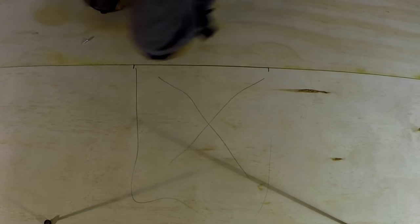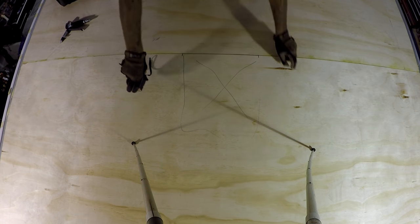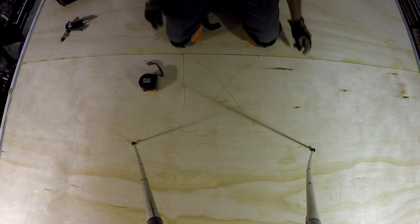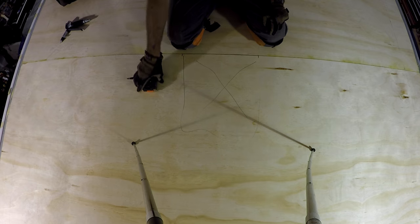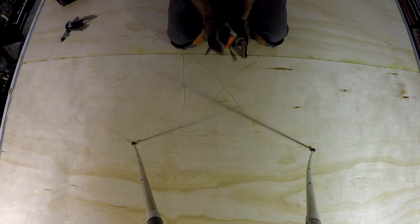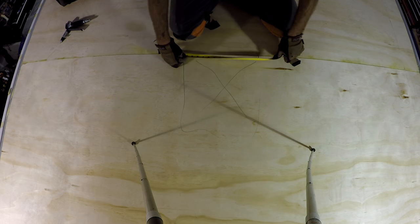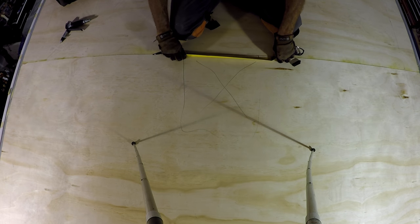Good, good tape measure. This one's the only vent in the middle, so I'll just be using it as a guideline when I take measurements. I just want to make sure that my measurement isn't ending up right here when it should be right about here. So at least give me something to measure off of. You only get one shot at this, really.